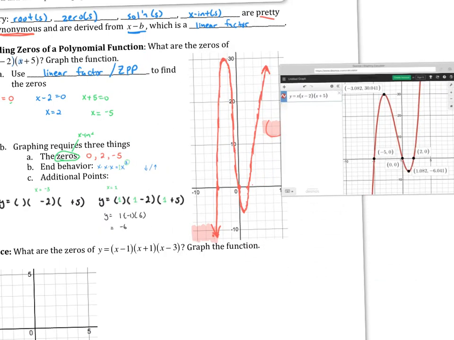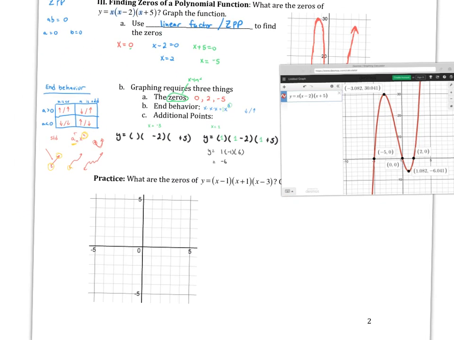So let's compare, and we do see that although the scales are different, the major points are true. It starts low, ends high. It passes through these 3 x-intercepts, and its relative highs and lows are actually pretty close to those ones there. So the basic shape is correct. Clearly, I need some work on my curves, because look at how smooth those are. My curves here aren't so smooth.